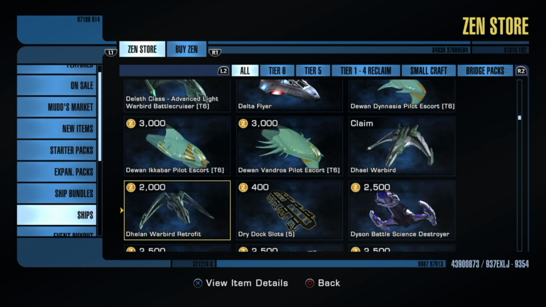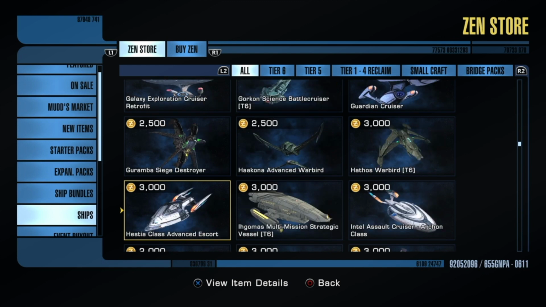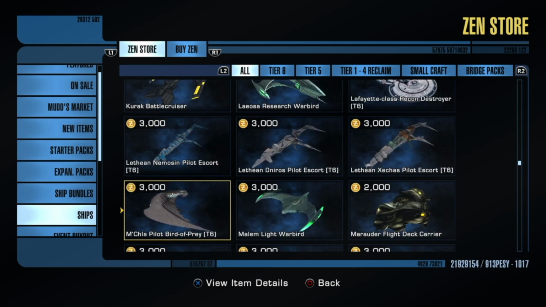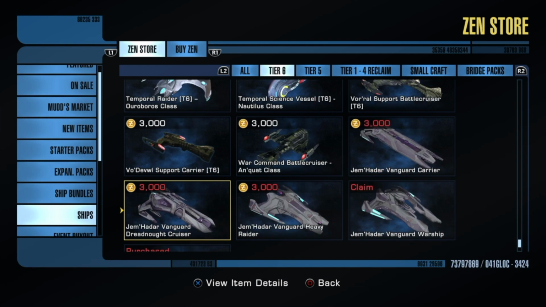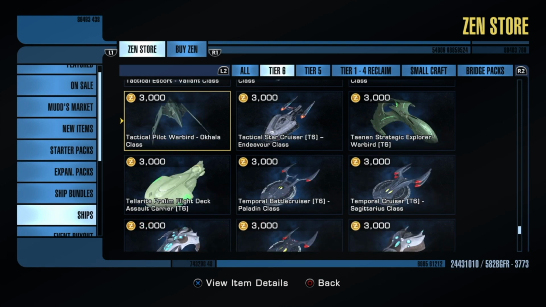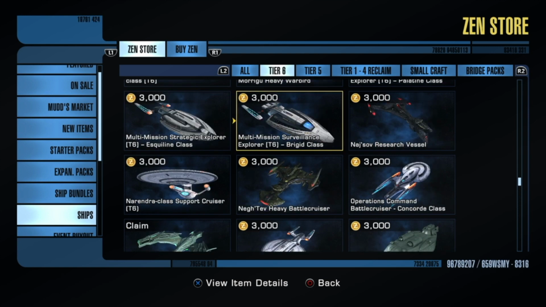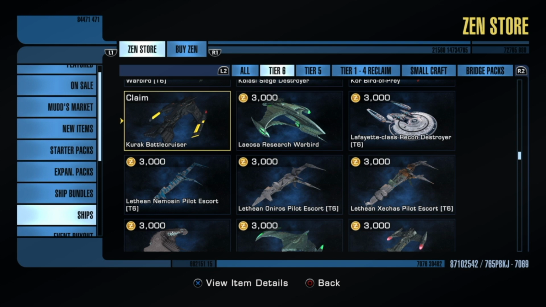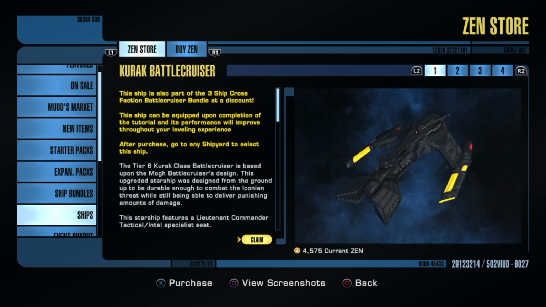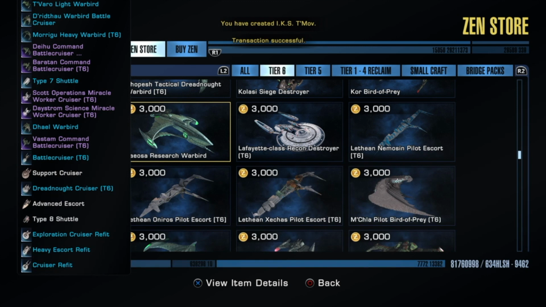Let's see if I can. I know I have a cross-faction ship on here. I bought a cross-faction ship bundle. Now, where is the ship that I bought? I think it's a tier 6. If I can just find it. Aha! Sweet. What? That's pretty awesome.